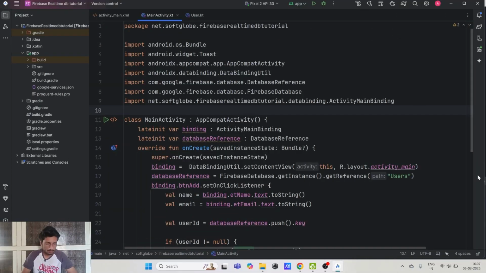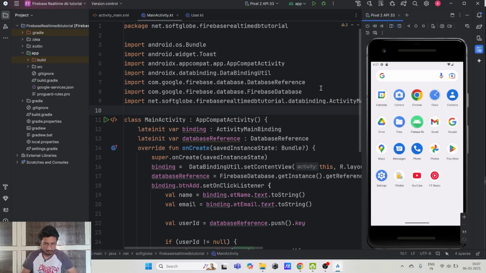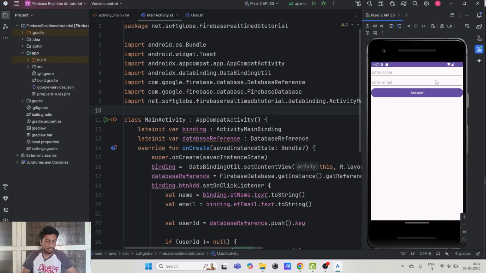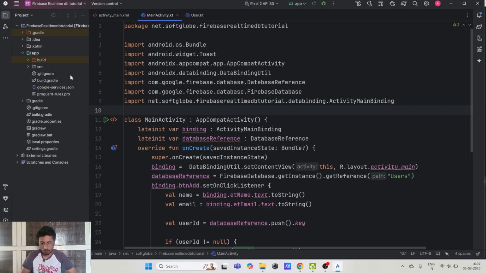So I'm in this project where we have created a layout like this, and now we'll fetch all the users list from our DB, and we'll place a recycler view here so that we'll be able to see all the users by scrolling here. So for that, we first need to make an adapter and a view layout, all these things we need to do.